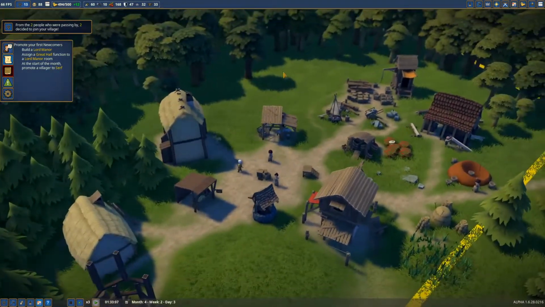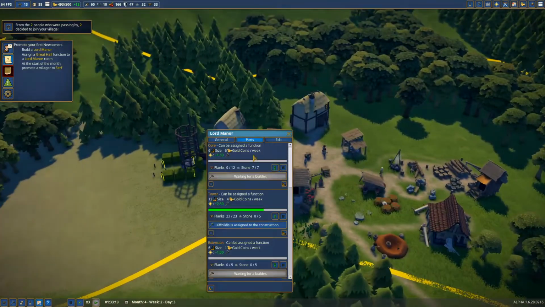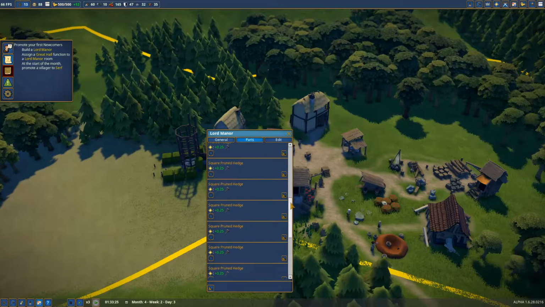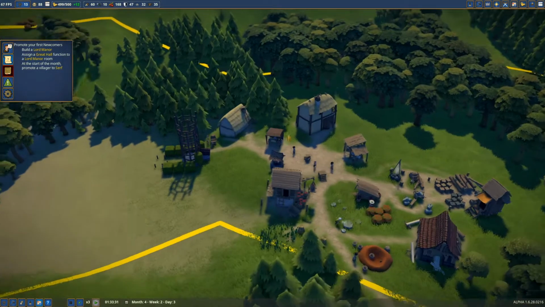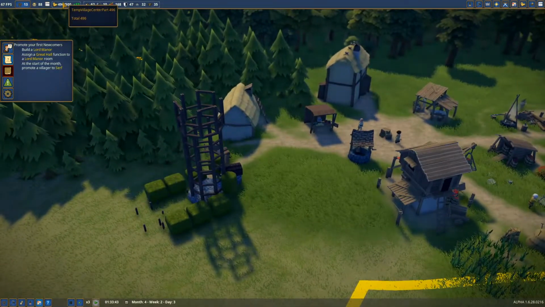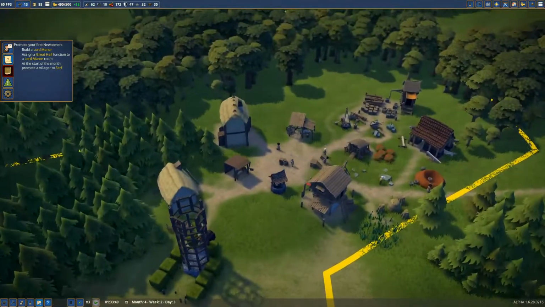Oh, 2 more people have joined the village. That's actually great. So what gives us... Okay, this gives us splendor to labor. So this is going to be really good for our splendor, which means that we should be close enough to getting a Fisher's Hut soon enough. We'll also need to get a treasury to start storing some of that extra gold.